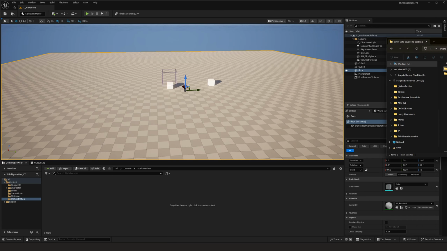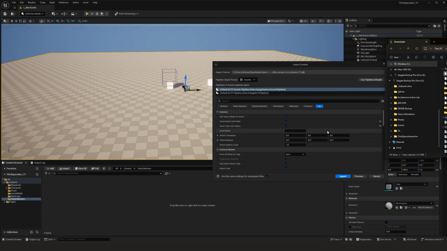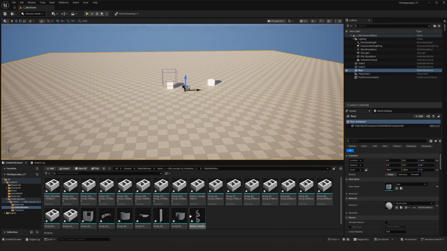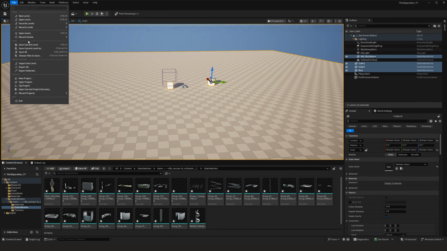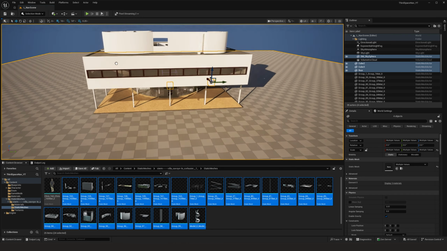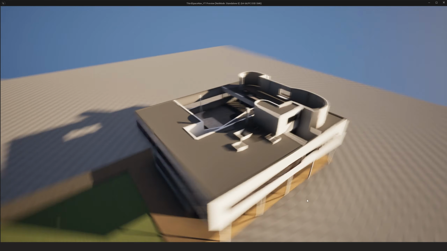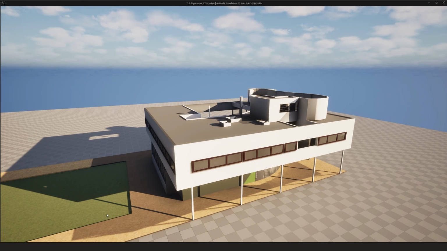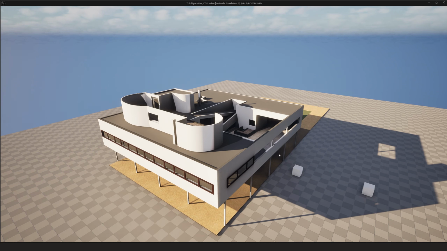So heading over to where that folder is, I'm just going to drag and drop this GLB file, let it import in, and then I'm just going to quickly save all. And let's see if we can just drag and drop this into the scene. Let's just focus first on getting this model to look a little bit better, because you can see that there's some baked shadows in the material, just not looking the most realistic.